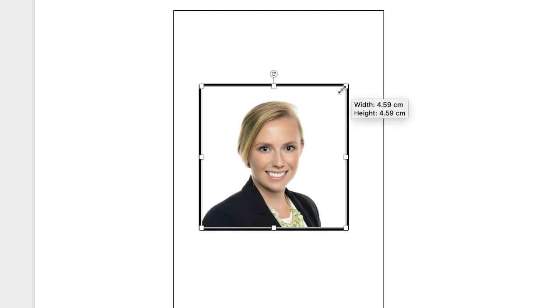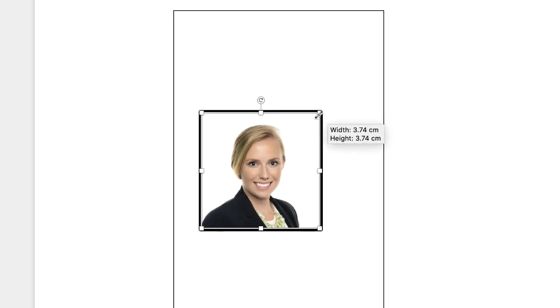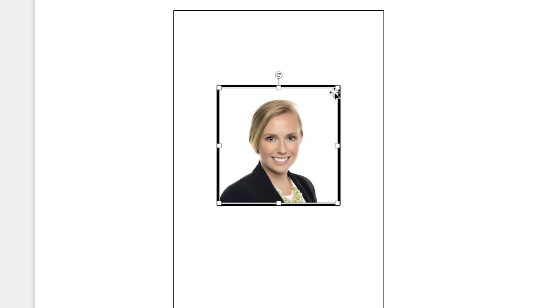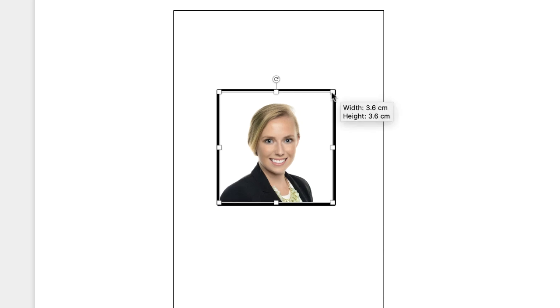Now as you come over here, you can see that we have a nice thick border for our design. What I'm going to do is just reduce the size of that for the centre of our ID card. That's about right. Just a tad more. That's it.